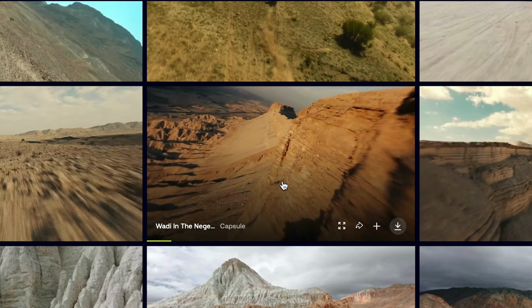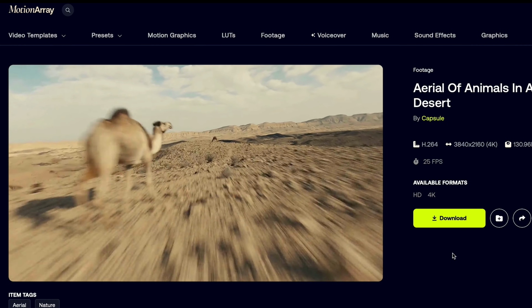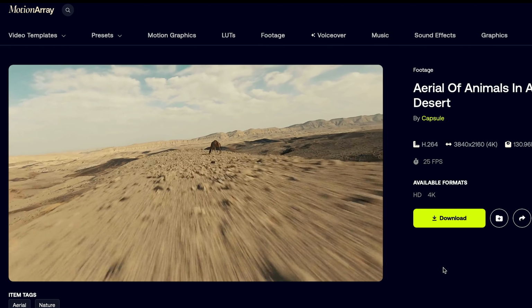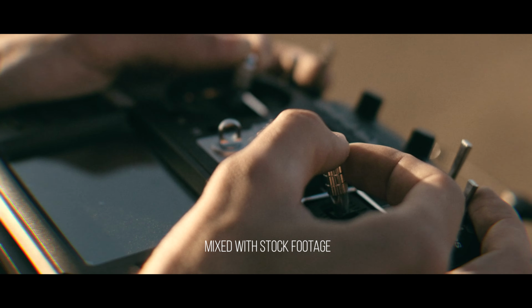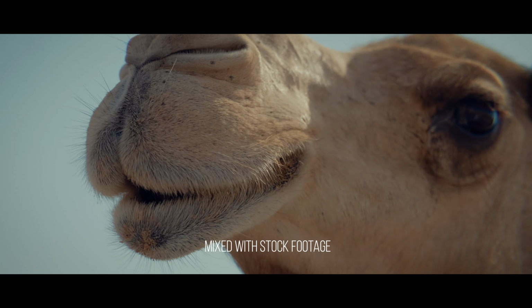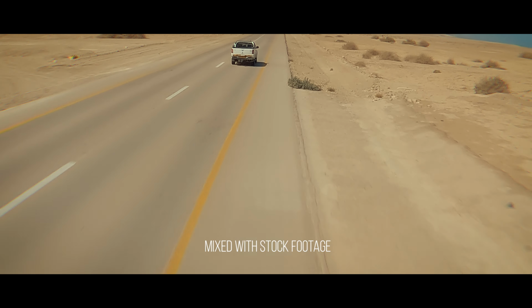But no problem, I simply went to the Motion Array platform and searched for the keywords desert and drone, and I found a couple of aerial clips that blended in really nicely, and that made the entire scene a lot more interesting. The resolution ranges from 1080p to 4K, which is cool, and please note that most of the footage you can download here is already color graded and not available in RAW and log format, okay?